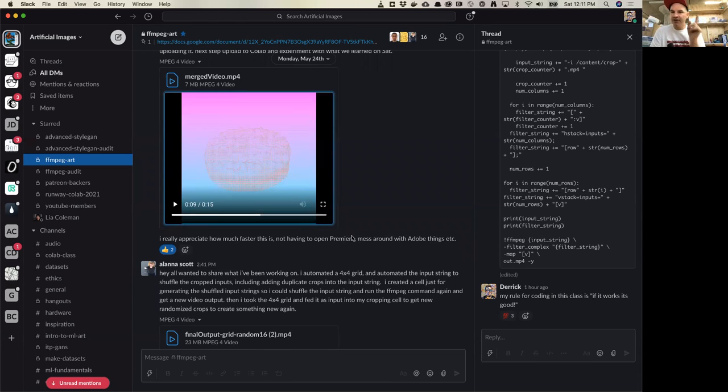One thing I did want to add is, because I was having a hard time uploading everything to Colab, I installed Homebrew on this laptop because for some reason it didn't have Homebrew on it. Then I downloaded FFmpeg from Homebrew and ran it straight in the command line on my machine. Obviously you're not getting all the functionality of Colab, which I really appreciate, and it makes a huge difference to the workflow. But I just wanted to highlight for folks, you can run it through command line, through terminal.